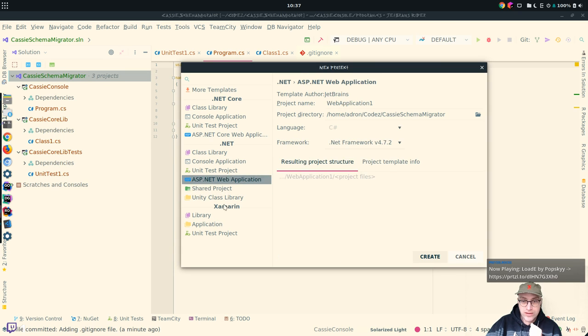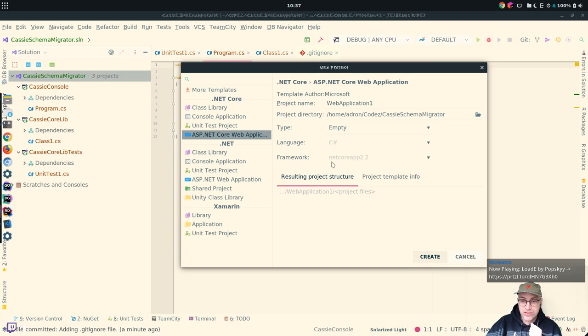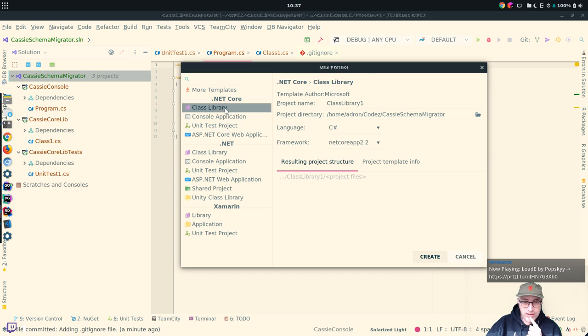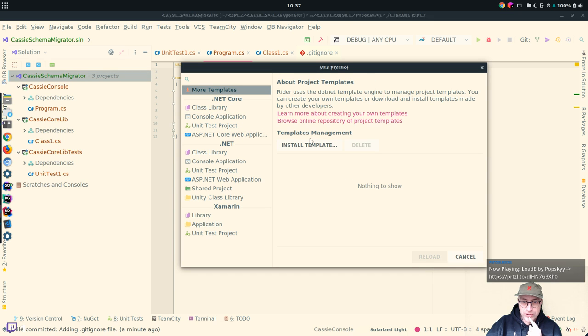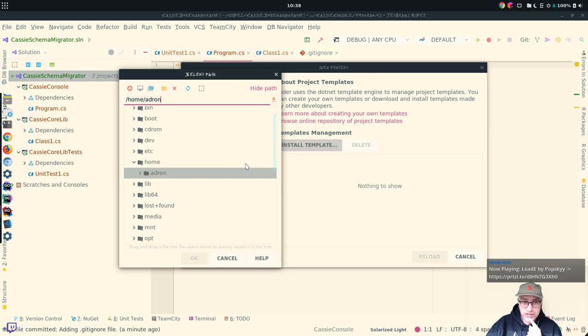Fiddle with that later. So there is a web application, ASP.NET web application from this perspective, but I could do that from here, use .NET Core. In my opinion, a much better option. So here's React with Redux, web app with model view controller, web API, Razor class library, empty. So I'm wondering about what is the new thing, Blazor. Maybe we'll get back and look at that later. Or install template. Is this gonna give me a nice, no.